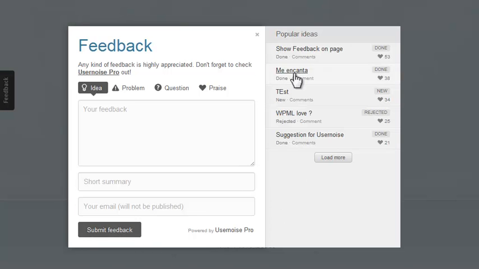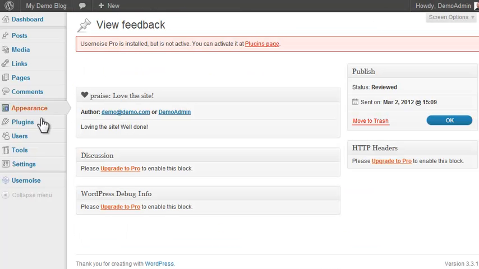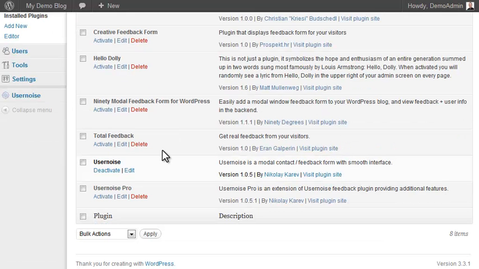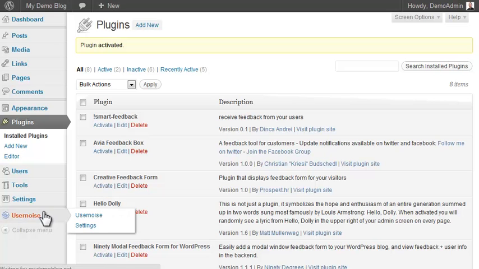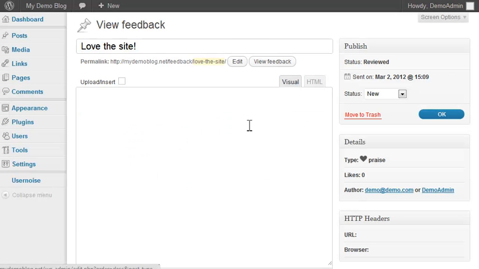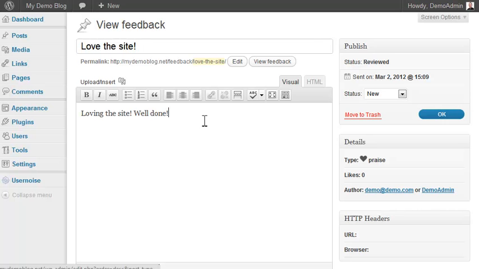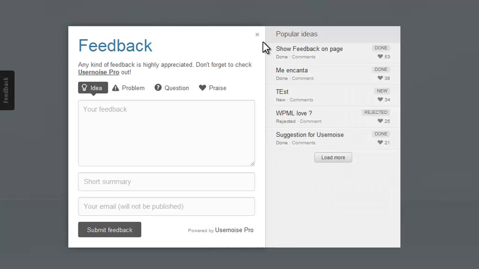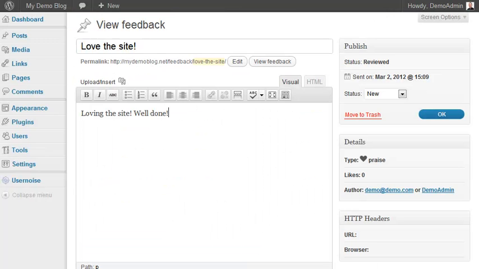So to get this bit here, that's the upgrade from the free version of Usernoise. So if we go back here, we go to the plugins again, and we're going to activate Usernoise Pro, and this will give us a new set of options. So here again we have this. Let's look at one of these feedback items, which now comes with more information. You can edit the items in Usernoise Pro. You can also approve them or unapprove them, which will decide whether or not they show up in this public discussion for everyone to see.